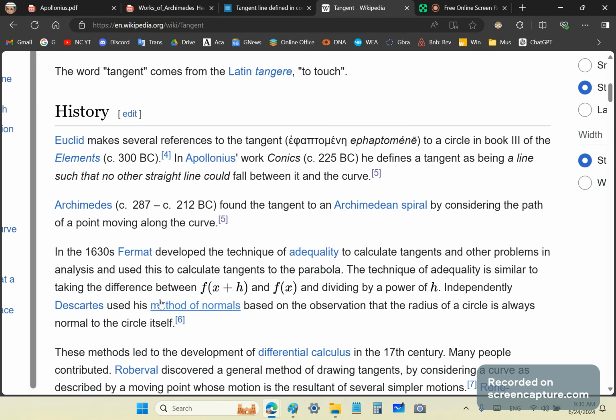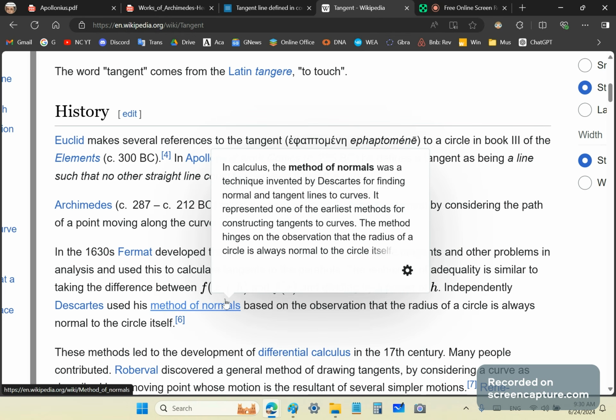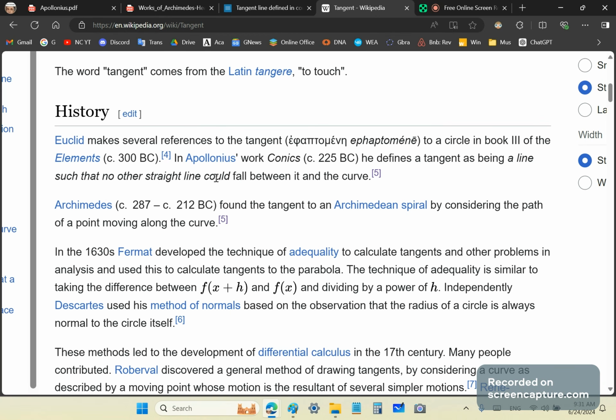So in the previous 2 or 3 videos I talked about tangents, and I'm now going to show you that the ancient geometer Apollonius of Perga defined the tangent with respect to the conics. In other words, he defined the main property of a tangent line, since it was already previously defined in Euclid's conics, which were lost somewhere along the line.